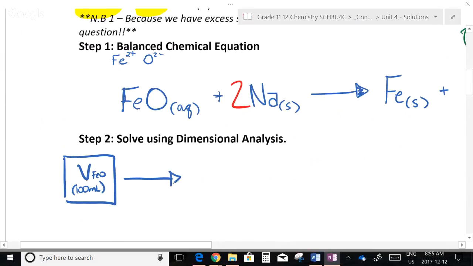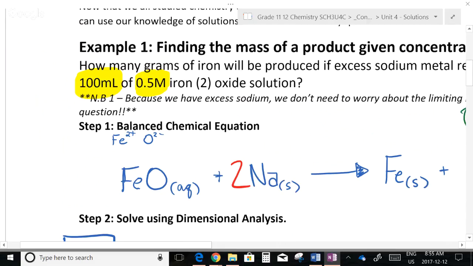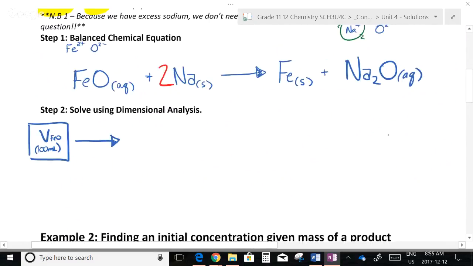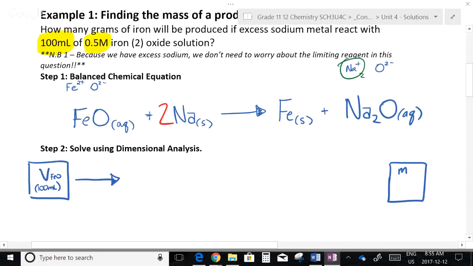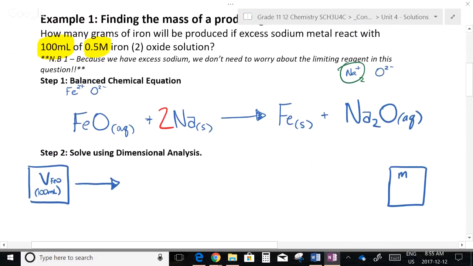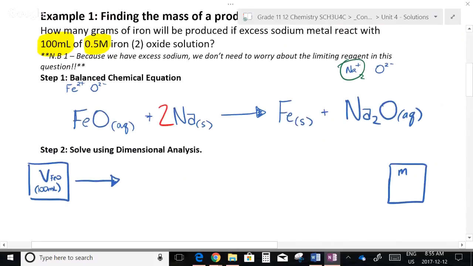And do I want to know the volume of iron oxide I have? I mean, eventually, what do I want to know? Over here, when I'm done, I want to know what from this question? The mass of? The mass, how many grams of? Nope, what's to ask? Like at the very end of the question. How many grams of iron? I want to know how many grams of iron.